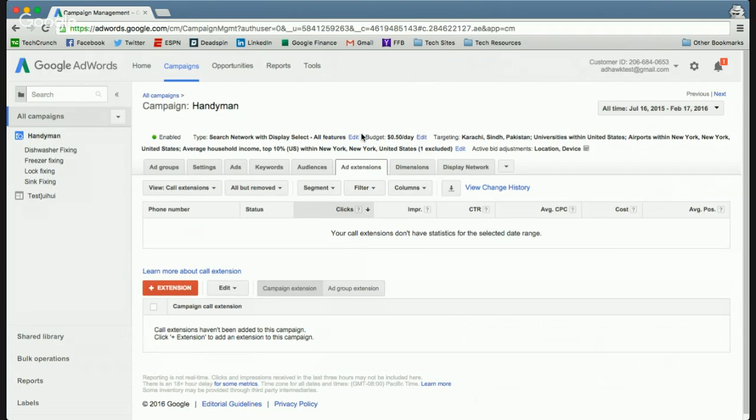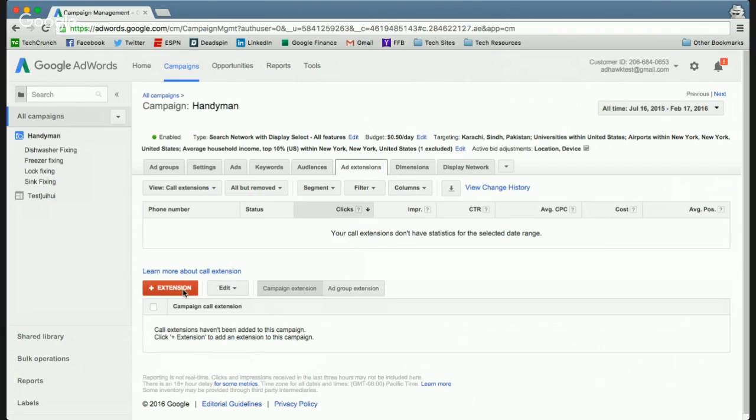Now, don't use extensions that don't mean anything to your business. Really just use the ones that are applicable. There's definitely two or three of them that every business should be using. I'll walk through how to set them up right now. So the first one is a call extension. Call extensions are good if you want phone calls for your business. If you can drive business through the phone, then you want to add call extensions. So if you're a services business, a taxi, really any type of business that has someone at least able to answer the phone, let's add a call extension.